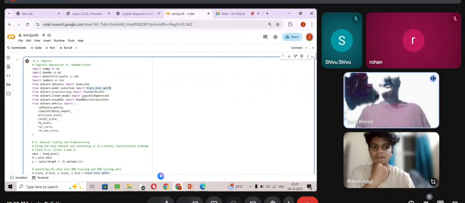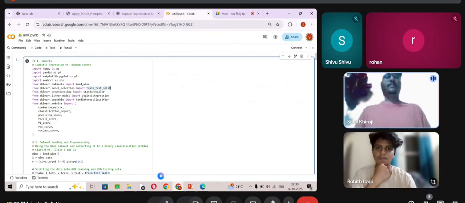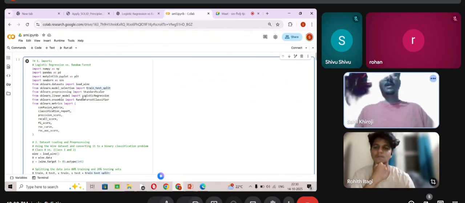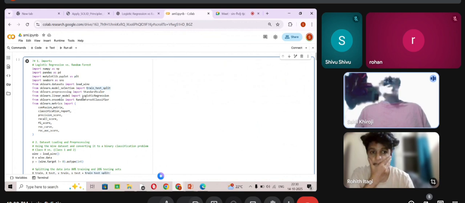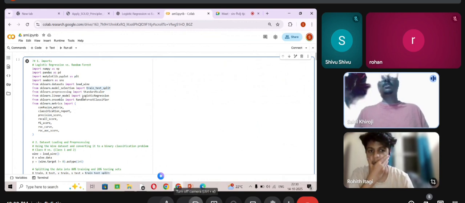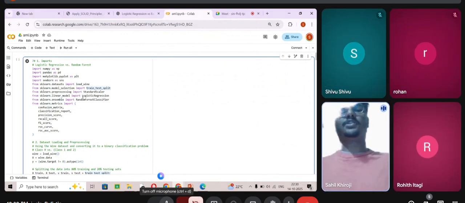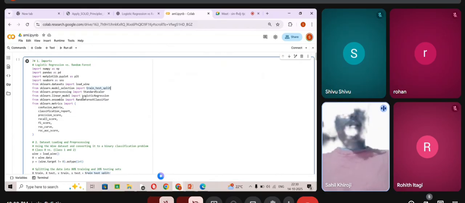Now I'll be giving quick information on the code and the output of the code step by step. Here, import NumPy as np. Load the Python libraries you need, like NumPy and Pandas for data, Matplotlib and Seaborn for plots, and sklearn for the dataset, models, scaling, splitting, and the evaluation metrics. Datasets and target setup: loads the wine dataset and the classes.